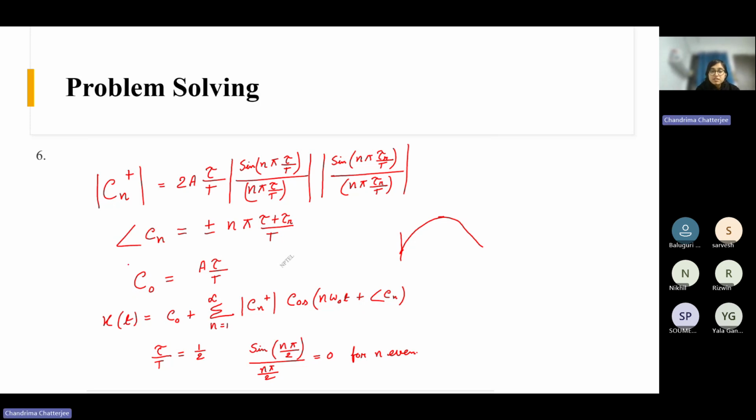Yeah. So these equations, I think you already have these equations from the lecture. So as I was saying, this C0 value is already given in the last question we saw. And this is the magnitude, okay? This is the magnitude of the one-sided spectrum. So if you follow that differentiation process, you will be able to get to the magnitude and the phase in an easier way than the last way we were doing all those integrations and all.